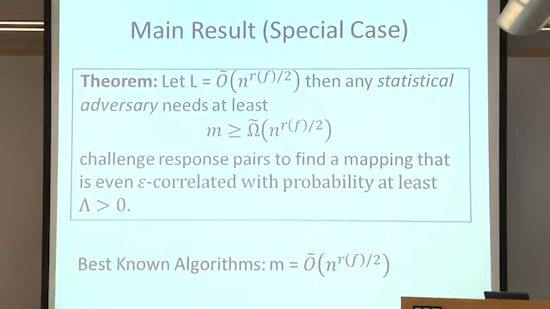Just a reminder, R of f is the Fourier coefficient, which is the smallest one? Yeah, the easiest way to think of it intuitively is as the minimum number of inputs to the function that you would need to fix to bias the result of that function. A function is unbiased if you draw a random input and each of 0 through 9 is equally likely, with probability 1/10. If you can fix some of those inputs and bias the function, then this is R of f, the minimum number of inputs that you need to fix. In terms of Fourier analysis, it's also the size of the minimum non-zero Fourier coefficient.